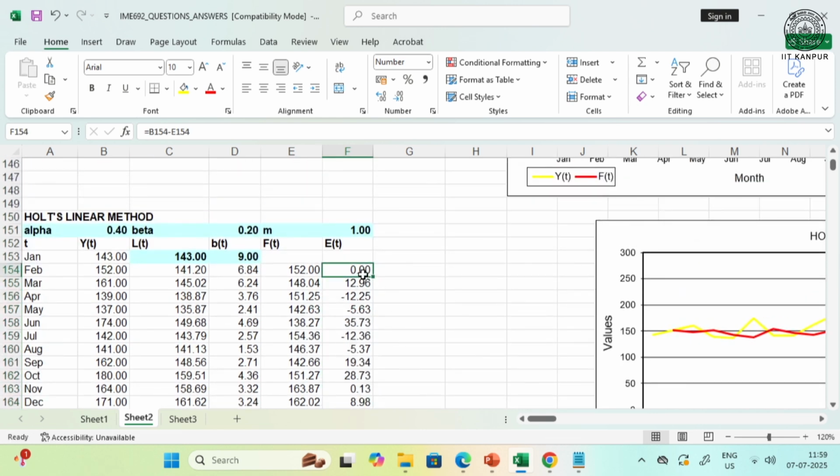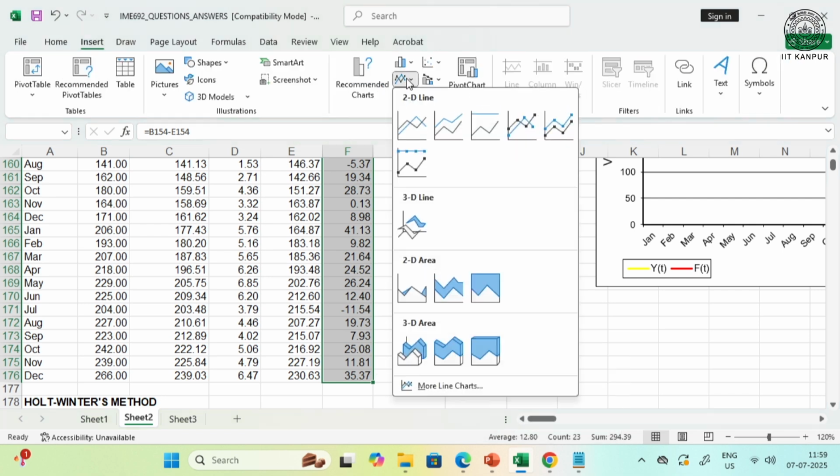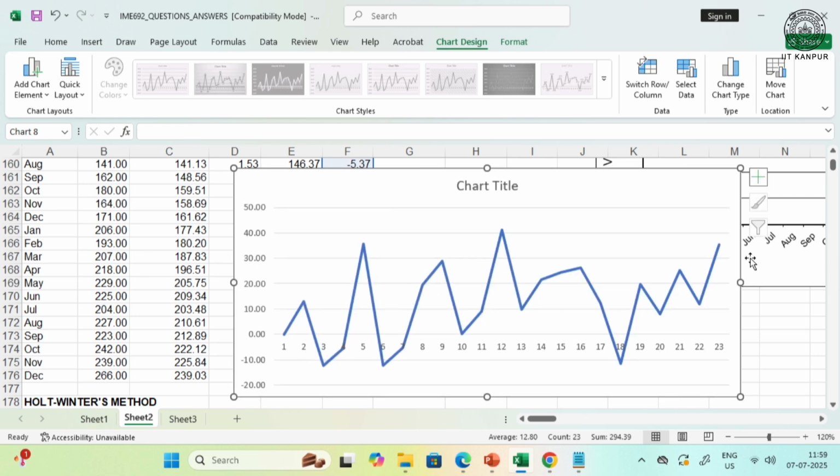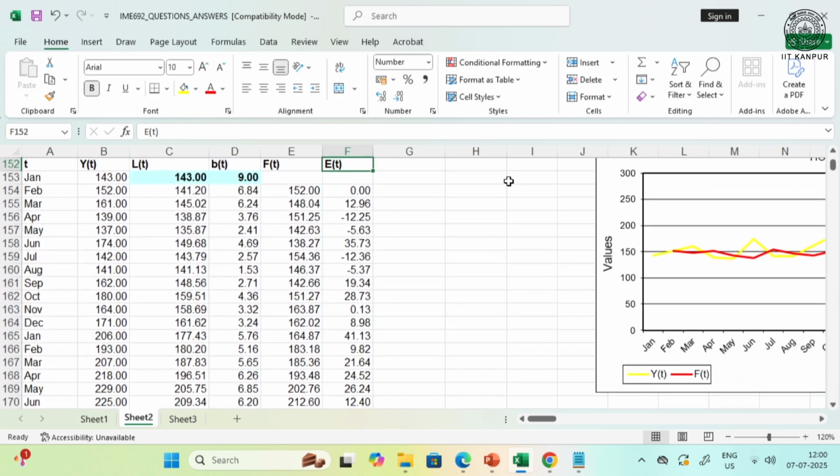If needed we can just plot the error, and here if I see, the average comes out to be 12.8, or actually the average should be 0, but given the data set which you have, if I plot it just for our understanding, this is how the error looks. Along the x axis is the time frame starting from February, March, April, and so on, and the green line fluctuation is the error. It fluctuates to a maximum of plus 40 and goes to minus values of about minus 10, a little bit below here. Now, let us find out which method would be the best.